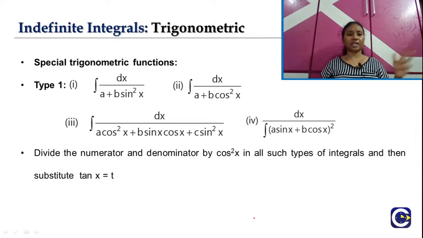There are a few more types, I guess 2 more types in these special trigonometric functions. Those 2 types we'll discuss in our next session, and we'll do questions related to these special trigonometric functions as well. After this, we are going to discuss the exponential function, and with that we'll finish indefinite integrals. At the end, in our next session, I'll try to add the recent 2020 mains level questions. If any question is from this indefinite integrals chapter, I'll pick it up and add it, so that you guys can have an idea of the exact JEE mains level questions, right?